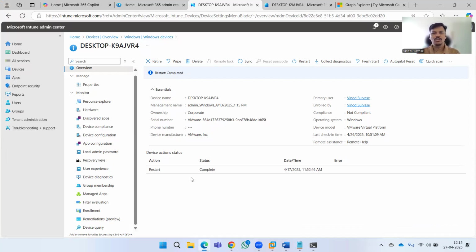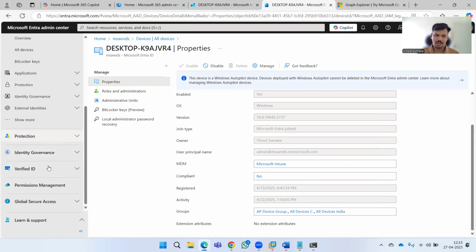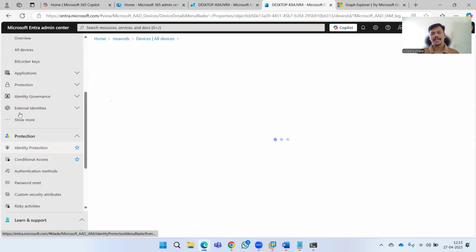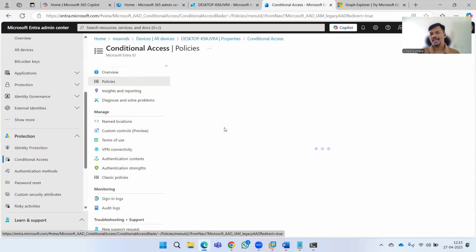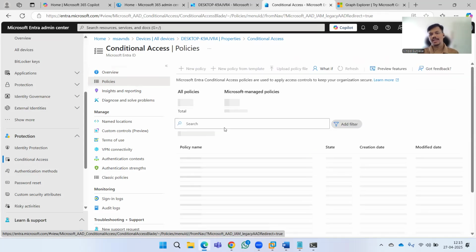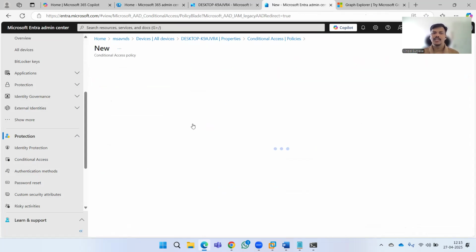Now I can show you how we can add those specific attributes or target them in the conditional access policies. So let's jump on to conditional access policies and then I will show you on the device level or device filters, right? Because we wanted to target devices, what actions to be allowed, what actions should not be allowed, and how we can block certain application access and all of that stuff, right?